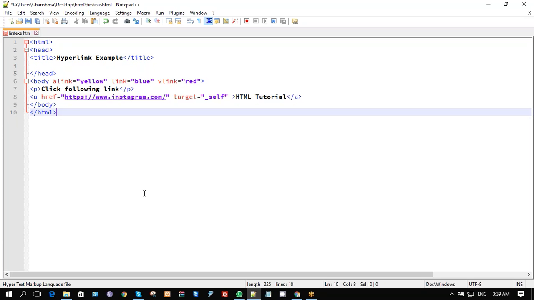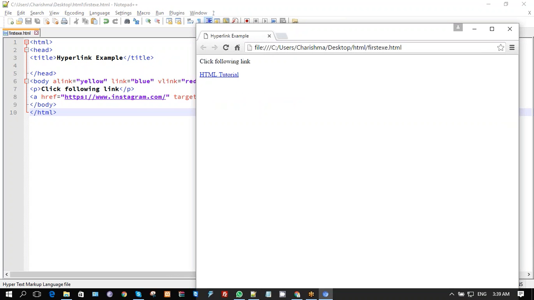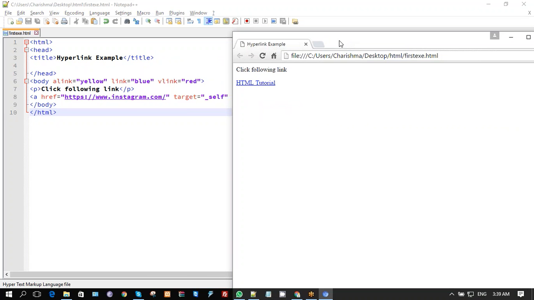We're going to save this, and it's going to open in a new tab. We're going to run this in Chrome, and you can see the link is in blue color here. When it is active, it should give the yellow color. When it is visited, it should give the red color.